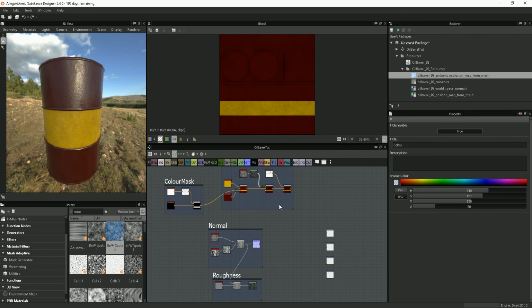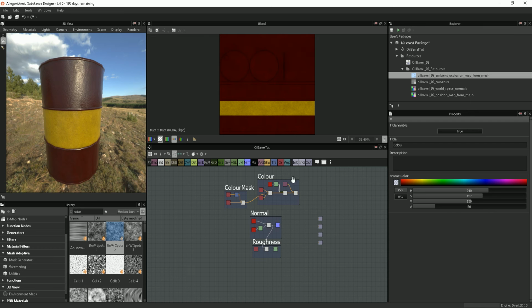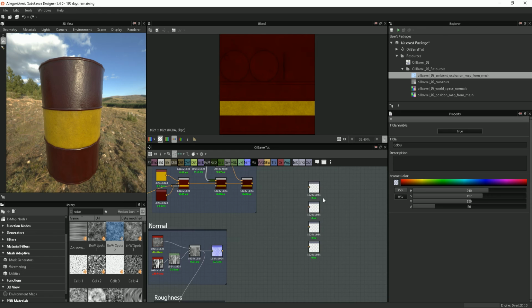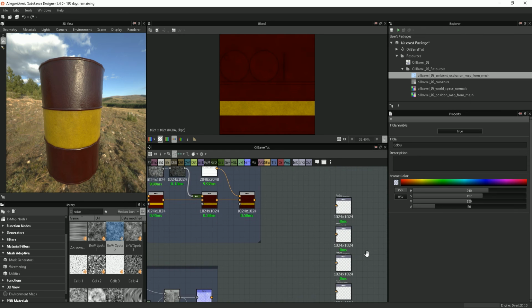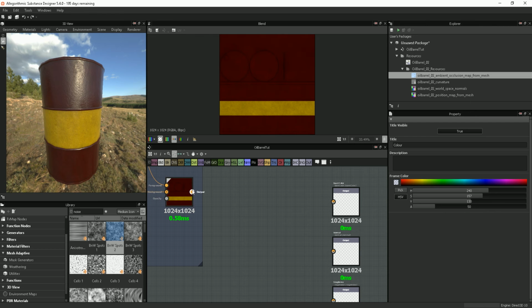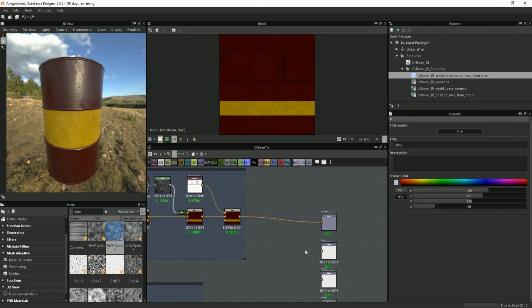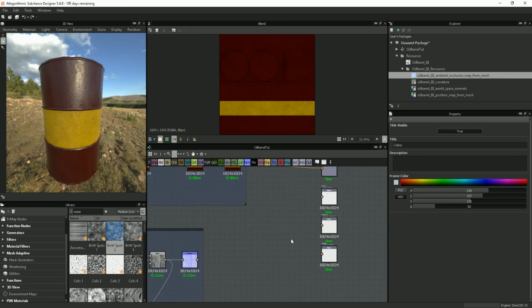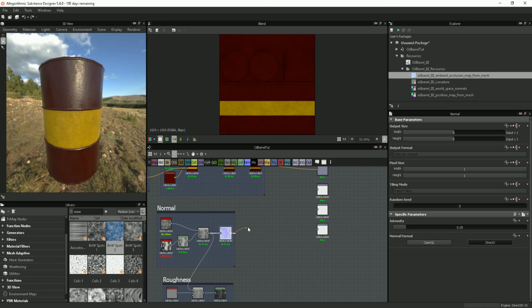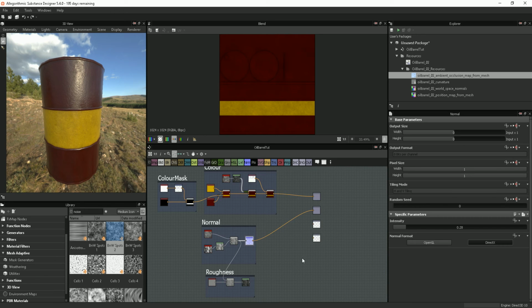So finally, I'm going to start adding these into my outputs. My outputs were created when we created the substance. So we can plug our color into our base color. We have our normal map to our normal.